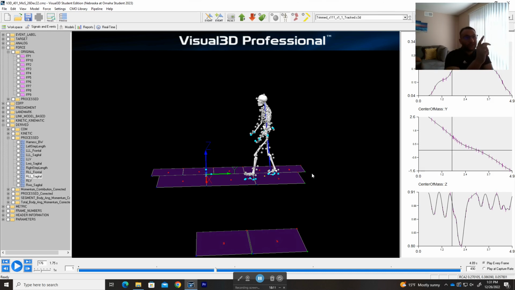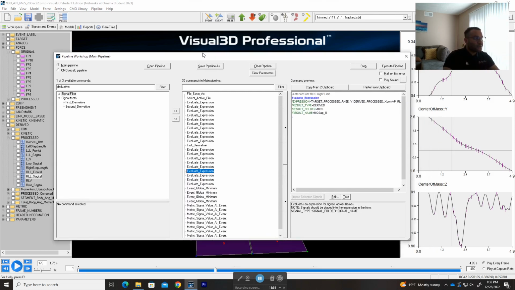Actually, we do the opposite: the heel marker minus the extrapolated center of mass. Let's say the heel marker is 1 meter away from the origin, and the extrapolated center of mass is 0.5 meters. Then we have 1 minus 0.5, which is 0.5. So we know it's in front of the foot. But if it's behind, it's going to be negative. So that's what we do here.